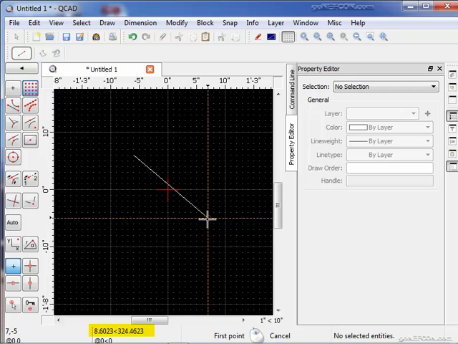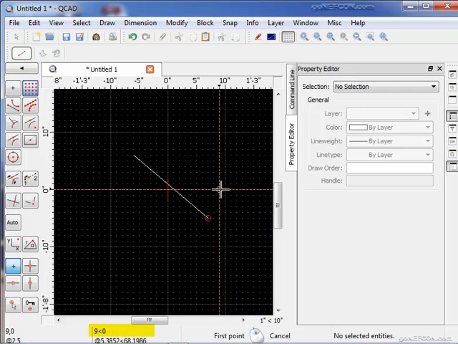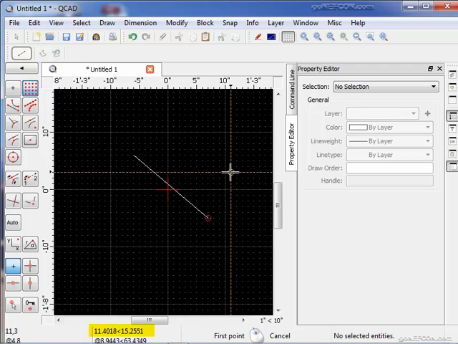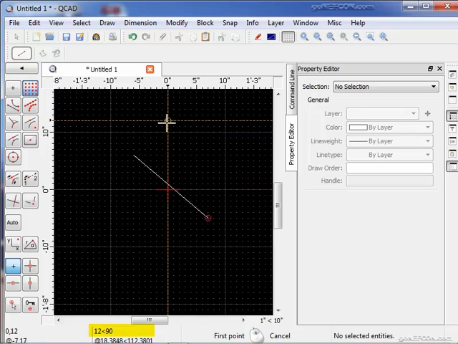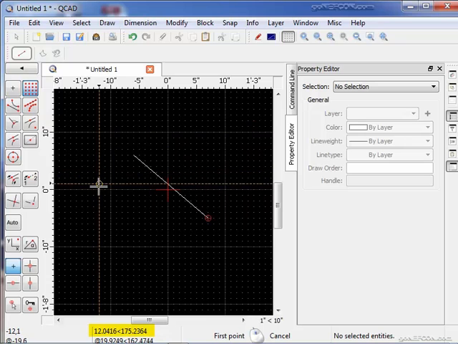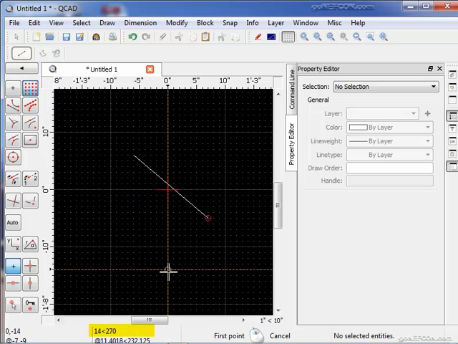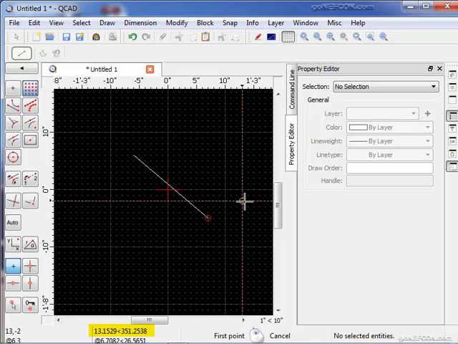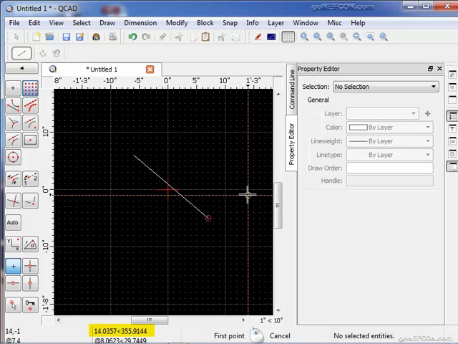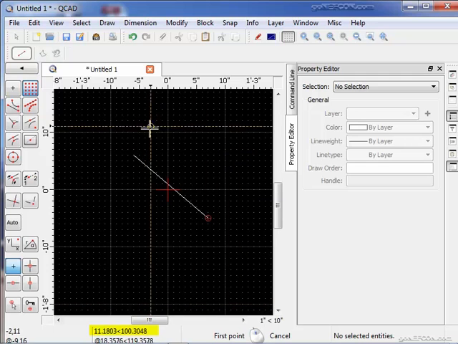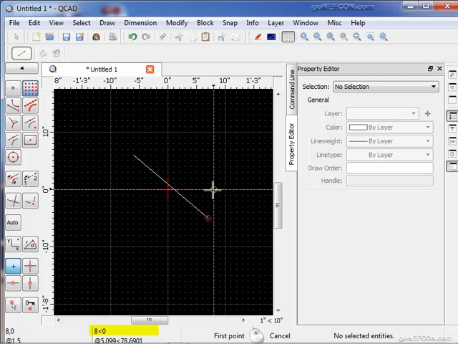Well, the angles start out with the 0 point. If you notice right now, the angle down here is 0. So the 3 o'clock position is 0. Then the angle increases as we go around. Here at the 12 o'clock position, it's 90 degrees. The 9 o'clock position is 180 degrees, then 270 degrees. As we approach the 3 o'clock position, it approaches 360 degrees, but never gets there, because when you get right to it, it's back to 0. So the degrees are indicated in a counterclockwise direction relative to this x-axis on the right-hand side. So that's what the angle means.